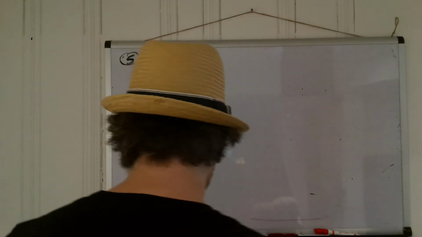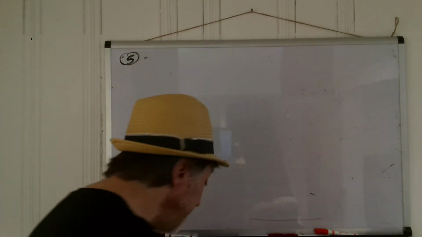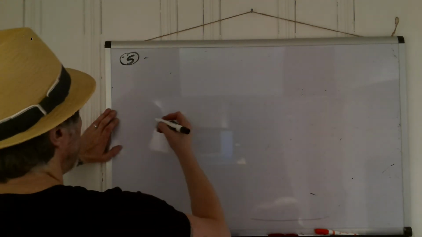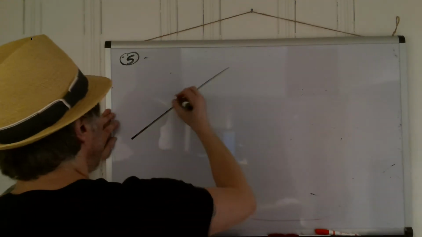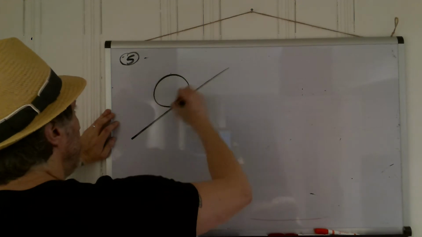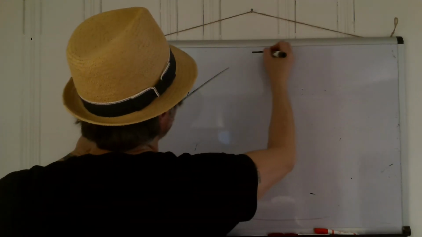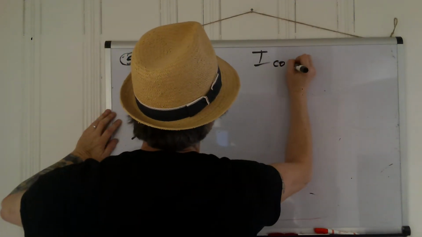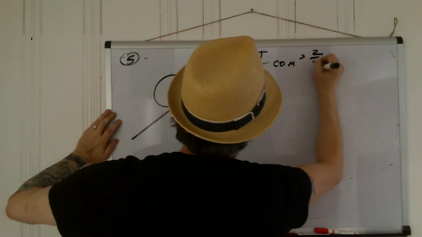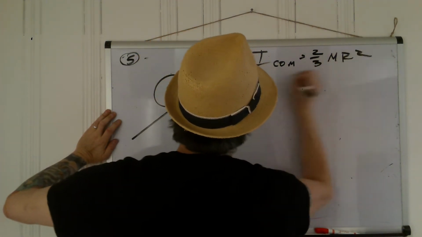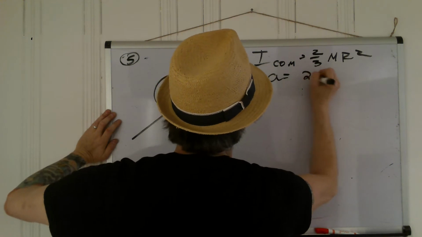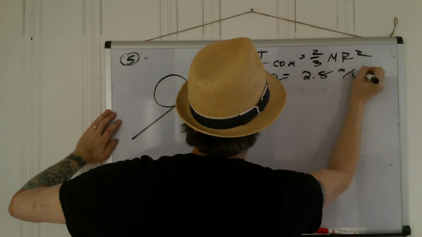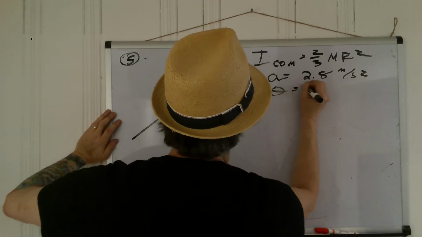All right, here we go. We're going to do that find the angle problem again, but this time I'm going to use a different pivot point. All right, so let's go back and make our free body diagram. And here's our ball on the ramp. We know that the rotational inertia about the center of mass is 2/3 mr squared, and the problem told us that the acceleration was 2.8 meters per second squared, and we're looking for our angle.